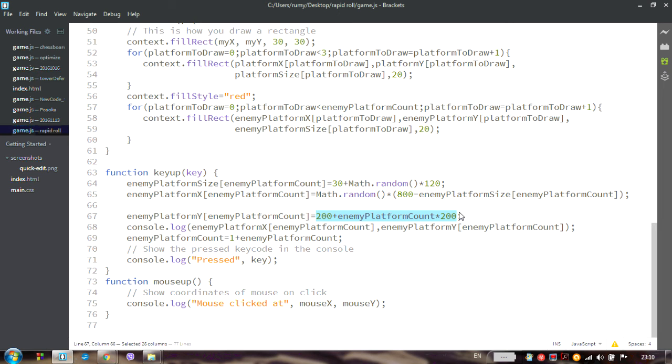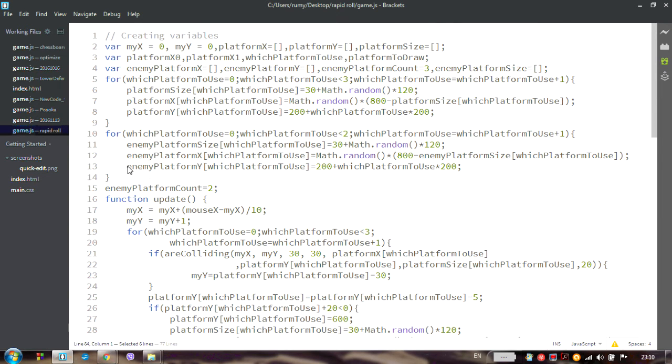Please write here a good constant number that is not a result of a formula, so that all the new platforms appear, for example, from the bottom of the playing field. And then move all this code to another place. We don't want to have the player increase the number of enemy platforms, because of course he will never do it. For example, we can increase the number of enemies here in the update.